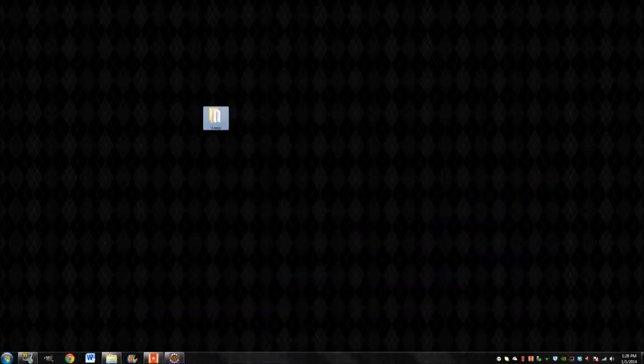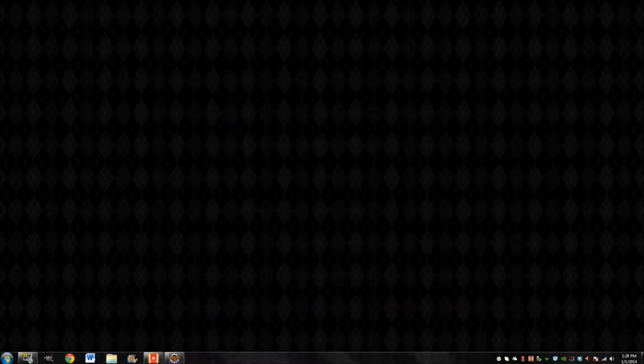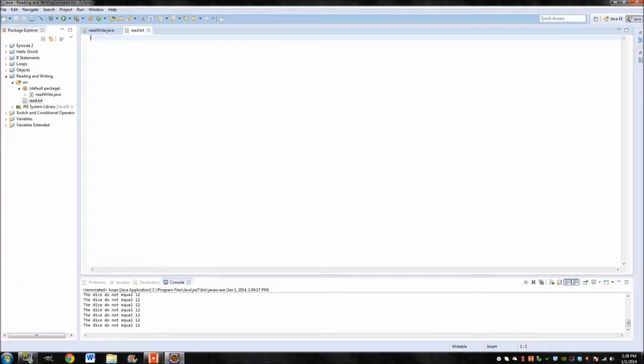As you can see, it's in the same temp folder on my desktop, and that's how you would need to do it to run it using the command prompt. All right, so there's that.